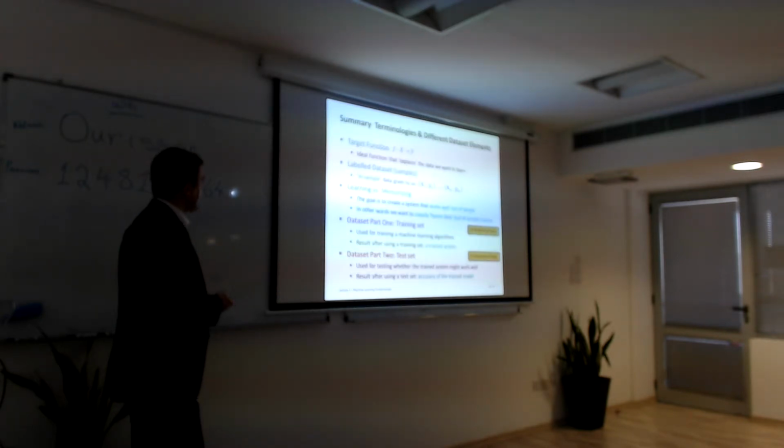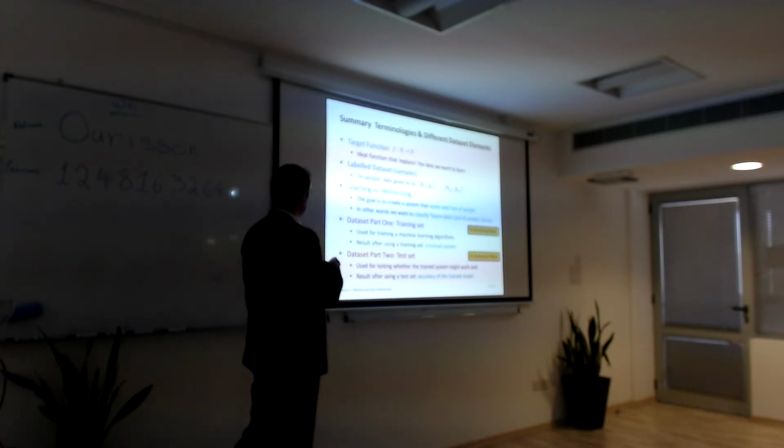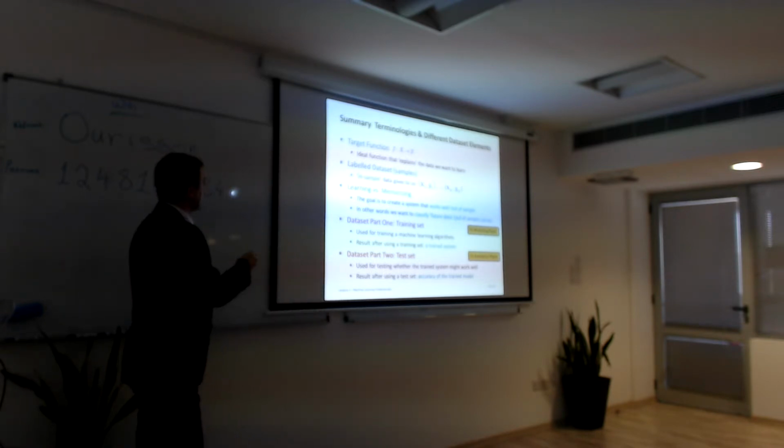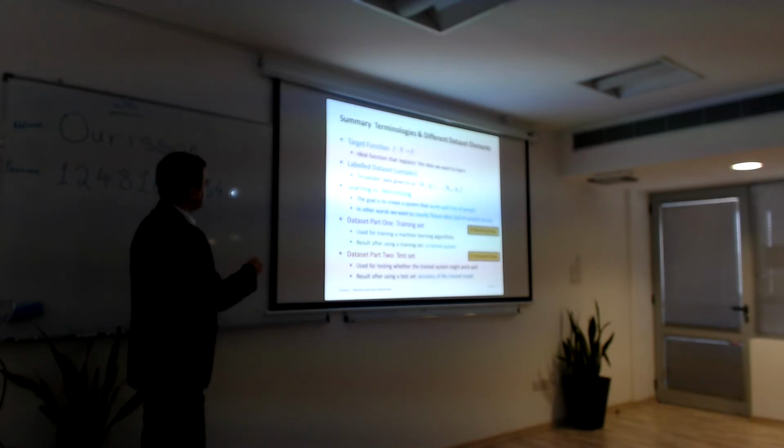So then, to make a summary about terminologies, because that is an important factor when we go further. We have this target function, something that we now try to create. We have learned a line. That is a function, if you remember from mathematics. So we have a labeled data set with samples, right? Each one was a vector with several features in dimension d, and always a guiding input-output y, up to your whole sample n.